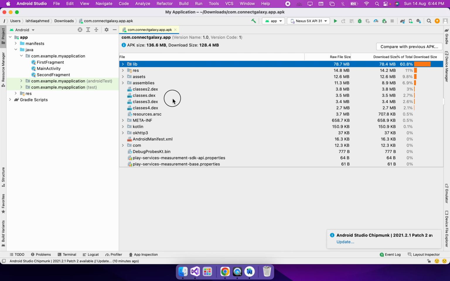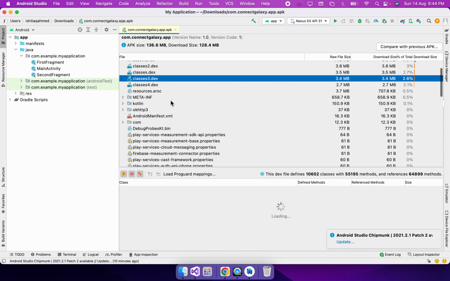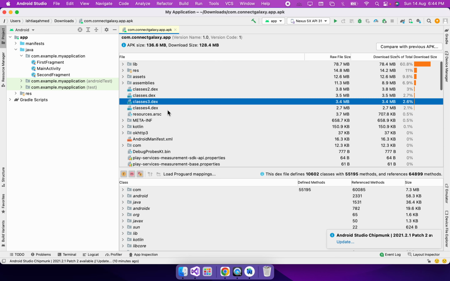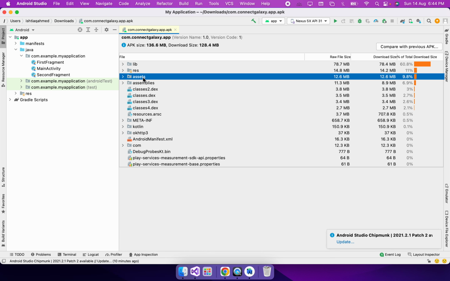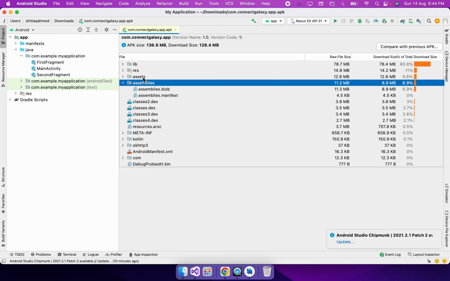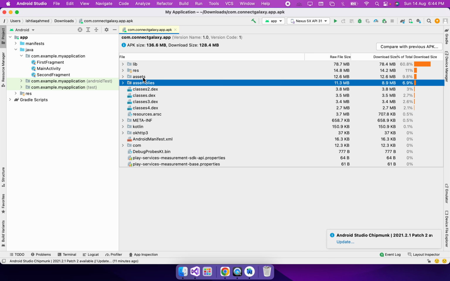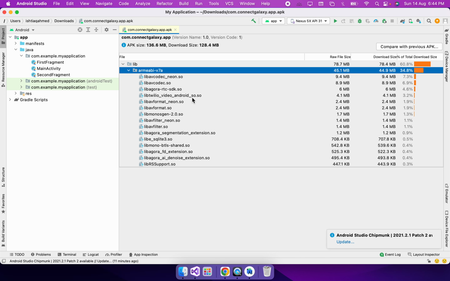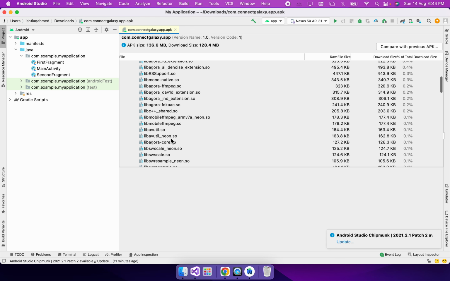I can show you how much our code is taking in the size of the application. Assets, this is our folder, all these files are ours. In assemblies, this is basically an encrypted file generated during the build. These are our files, lib and Agora.